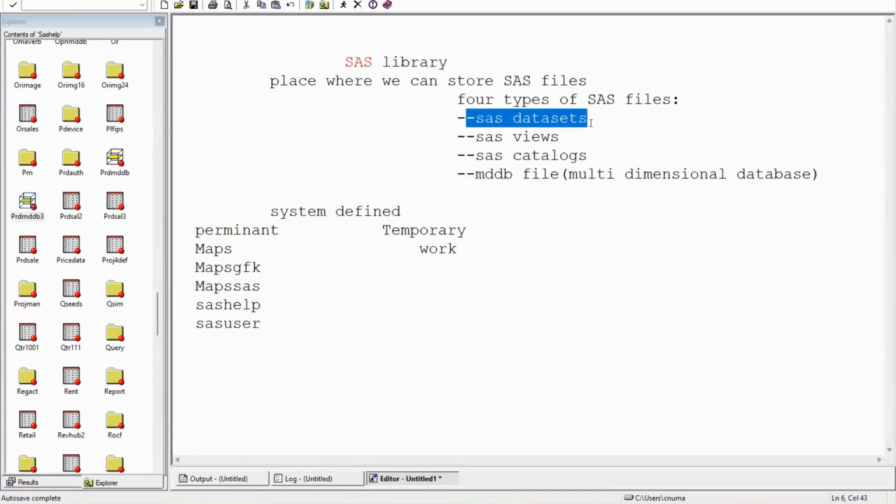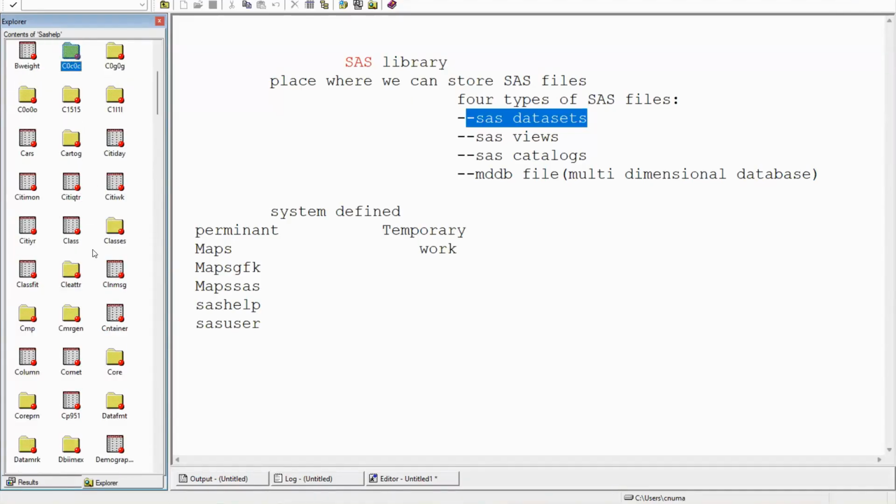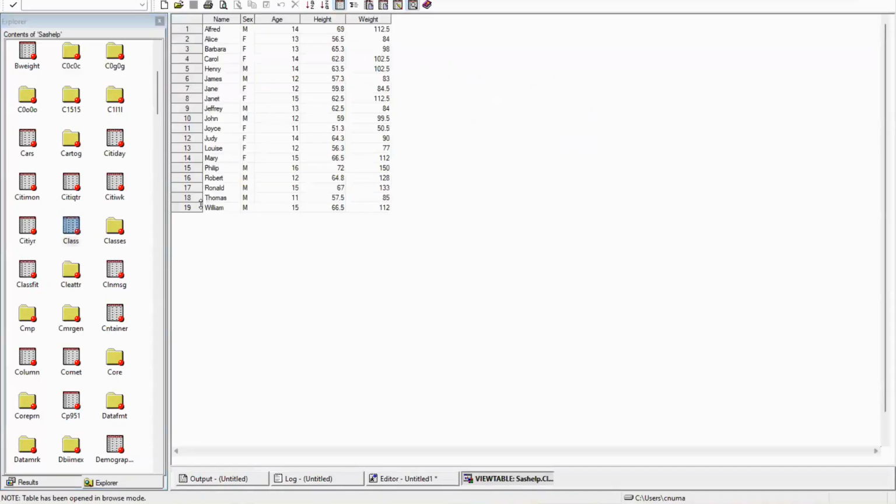From today onwards, whenever I'm trying to explain or demonstrate a program, I need to have a sample or example dataset. I'm going to depend now on the SAS help library. In the SAS library, we have so many predefined ready-made datasets. Out of those, a few datasets I'm going to use very often from today onwards. One such dataset is the class dataset in the SAS library. Can you see? Here we have a dataset called class. I'm going to use this dataset from today onwards every day, in one class maybe 30 to 40 times. Why so special? This dataset is not very big and not very small.